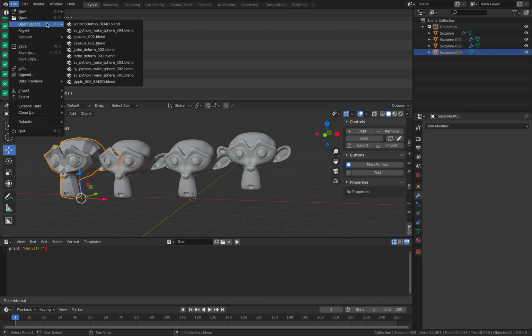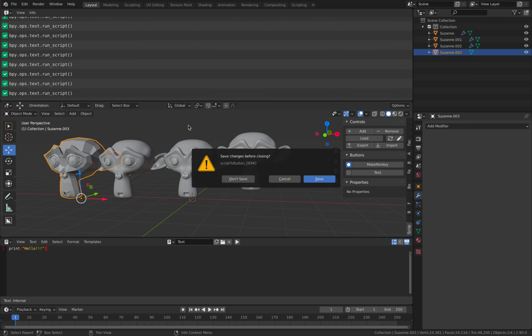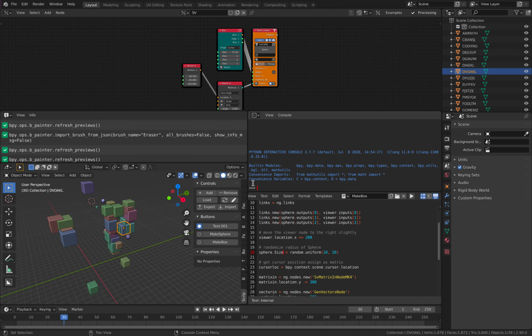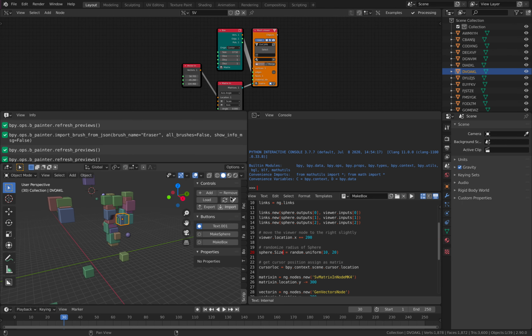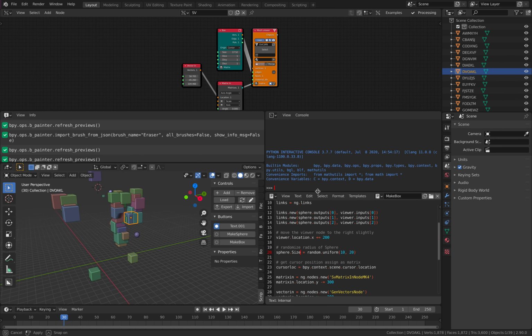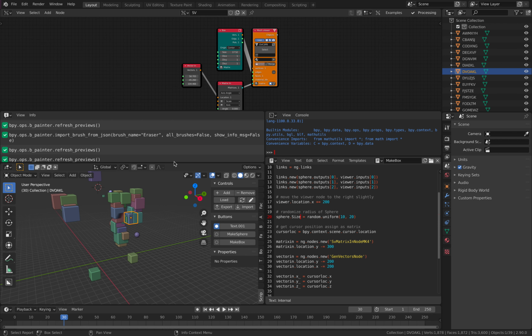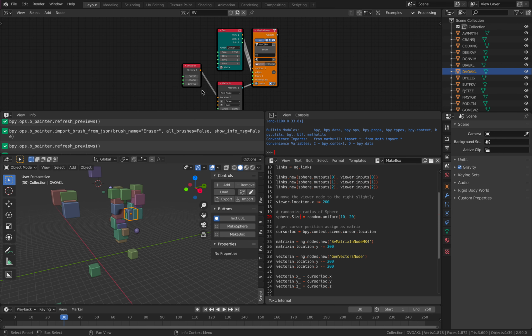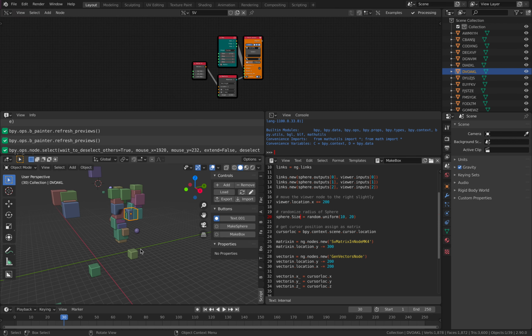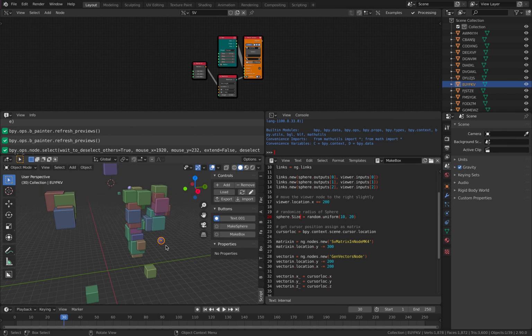I want to propose one thing. It's how we deal with nodes and how we can use this script to button. Okay, so let's take a look at what I have here. I have lots of box and sphere.